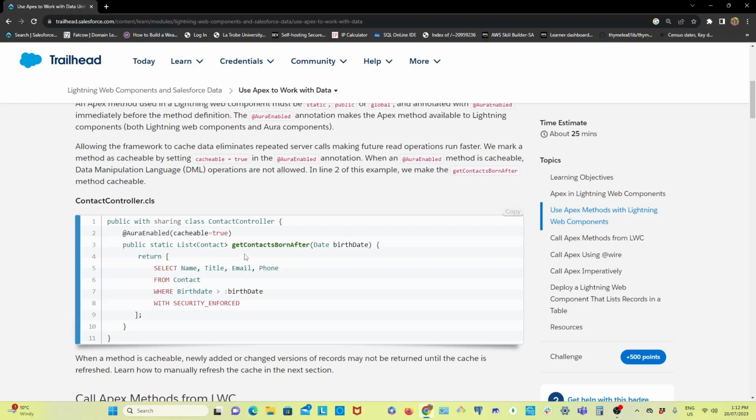You can give any name to that Apex class, but if you want to follow along here, just name it ContactController. Once you do this, some pre-written syntax will appear, like public with sharing class ContactController.